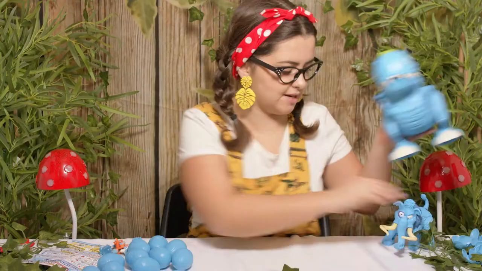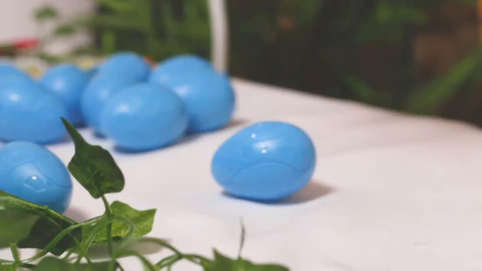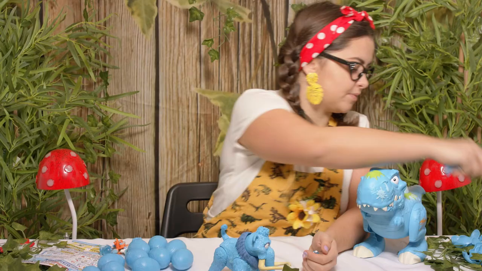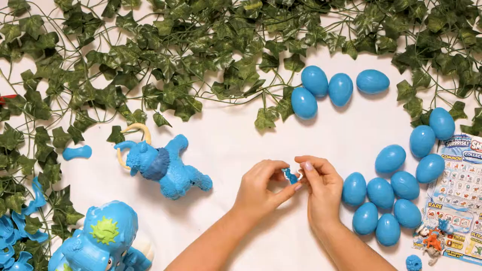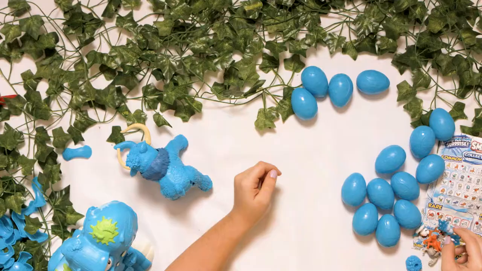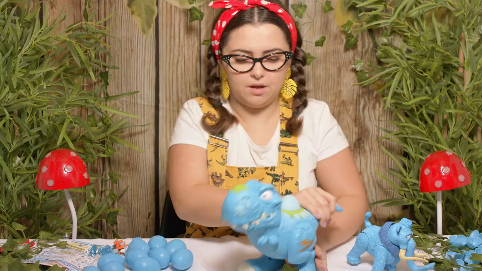Okay, are we ready to use the ice mammoth this time? I'm going to use this one. Are we ready? 3, 2, 1. Whoa! Nothing went flying as much that time. Who is this? Oh, it looks like a little rat. It is a little rat. It's the cold rat. Ooh. On to our next egg. Ice Rex, are you ready? Go and find an egg.